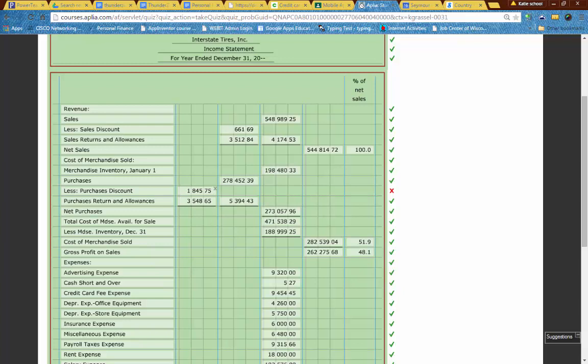Now, we've done an income statement before. An income statement is a permanent financial statement, meaning it always stays with the business. A worksheet is a temporary one. We only do it to get ready for our permanent financial statements. When we take a look at an income statement, the hardest part is the top part. Before, all we had was sales minus expenses, really nice and simple. But now, because we're a merchandising business, we have to deal with the cost of goods sold.